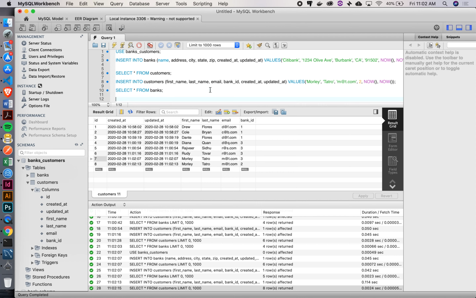Okay. So if I want to take something out of here, I'm going to write a delete query. We'll say delete from customers. And then I'm going to want to have some kind of a where clause here, right? So we'll say where ID equals 7. Because 7 was the incorrect one where I aligned myself with.